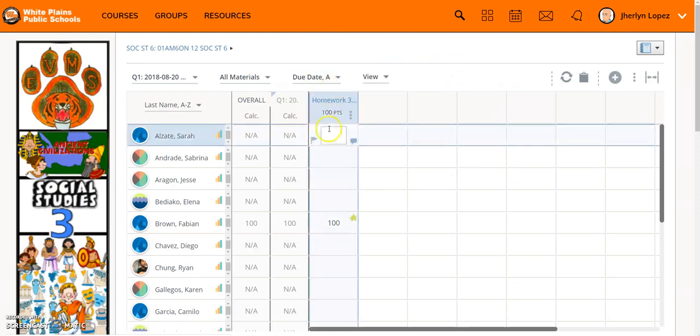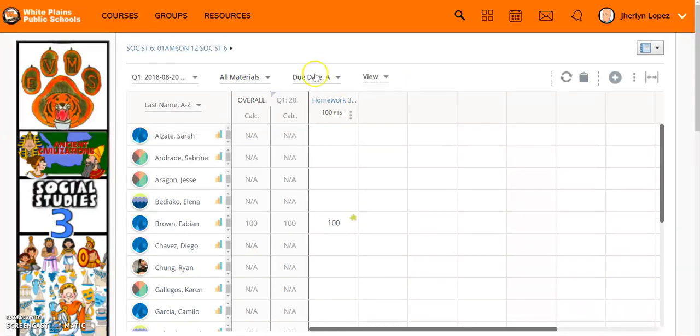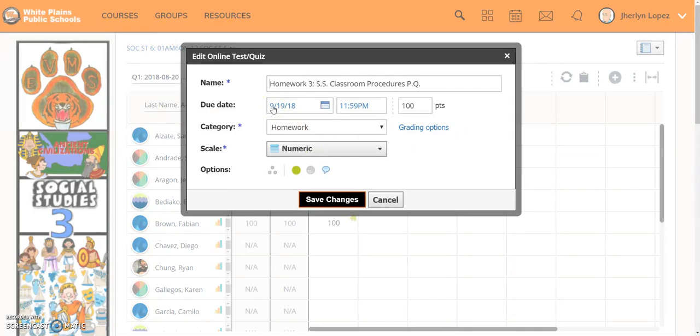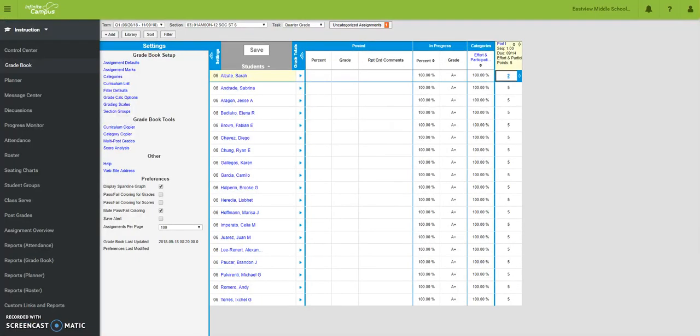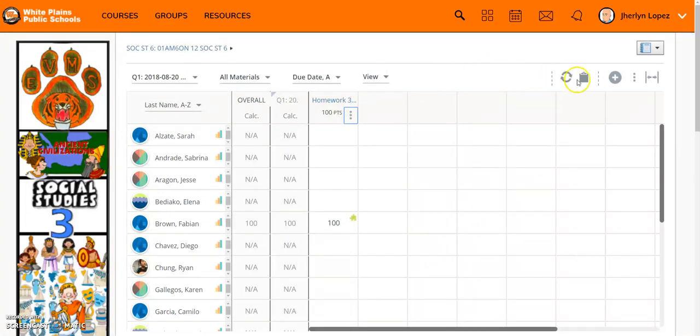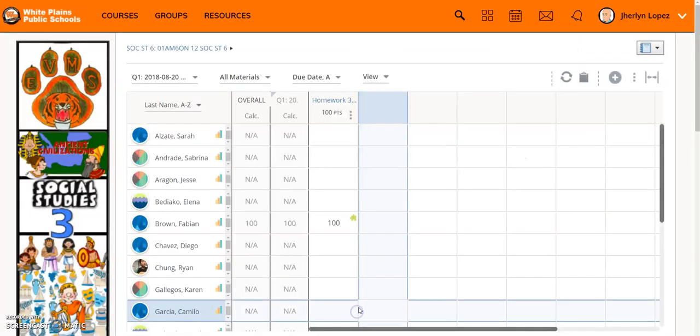It's very important that if your courses are not traveling to Infinite Campus, it probably means that in your gradebook, you did not set a date. I tried this before and I didn't have a date on an assignment and it wouldn't push it to Infinite Campus. So it's very important that you set a date for your assignment so that it allows for the syncing to take place. Remember, refresh with this, and you can use this right here to make sure that you are refreshing it immediately, that it's actually pushing that particular assignment to your Infinite Campus.